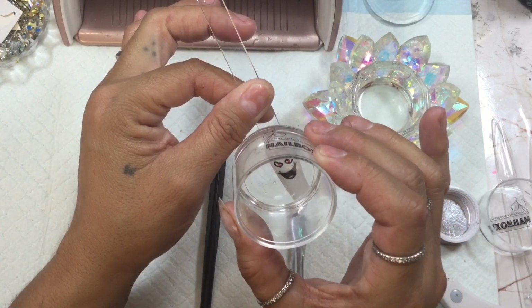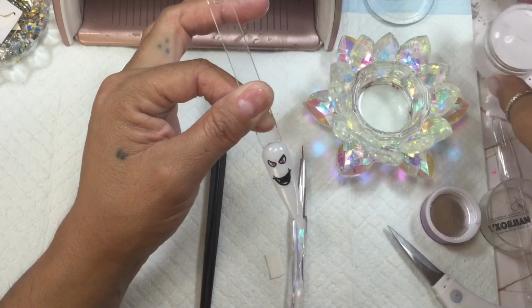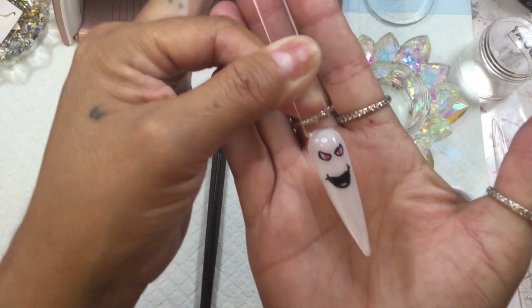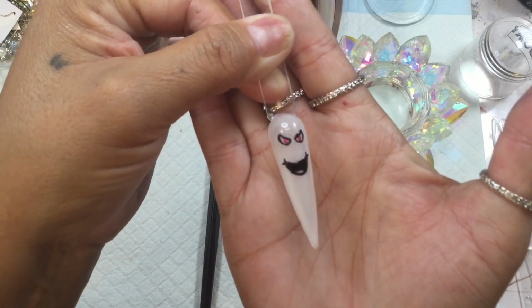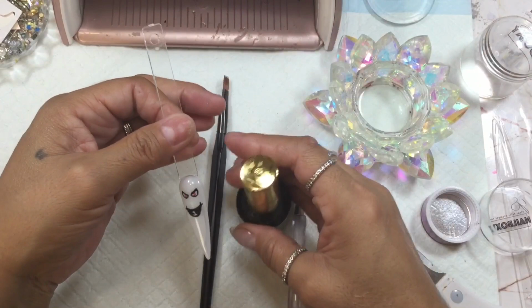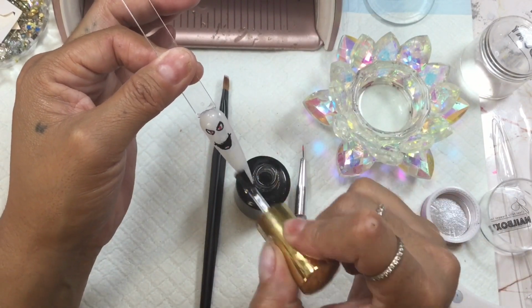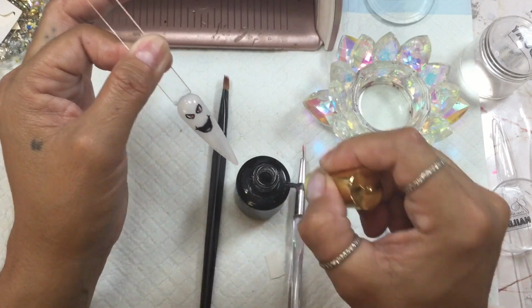Okay, so then I'm putting the little eyes on there, and see how cute, this is so fast, you guys. So fast, so easy. Okay, and then I'm going in with some top coat. Okay, and that's just gonna seal in your artwork.